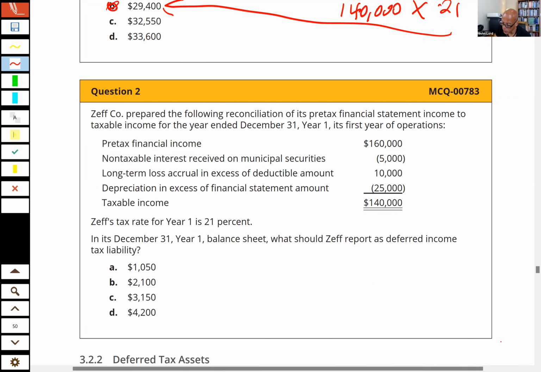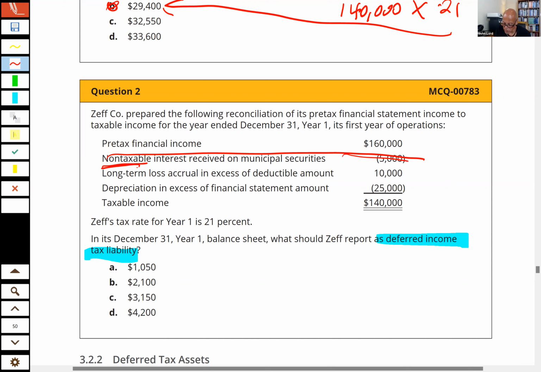Okay, so what happens? 73% of us got this right, but what we need to do now to get the deferred tax liability using the same facts is analyze the differences between the pre-tax income and the taxable income in order to come up with the deferred income tax liability. But the hard part is I have to figure out whether something is a temporary or a permanent difference. When I look at this, they tell me non-taxable interest received on municipal securities. That is not going to enter into the calculation at all, right? I'm going to ignore that because it is a permanent difference. And the fact that they even helped me by calling it non-taxable, again, tells me that's a permanent difference.